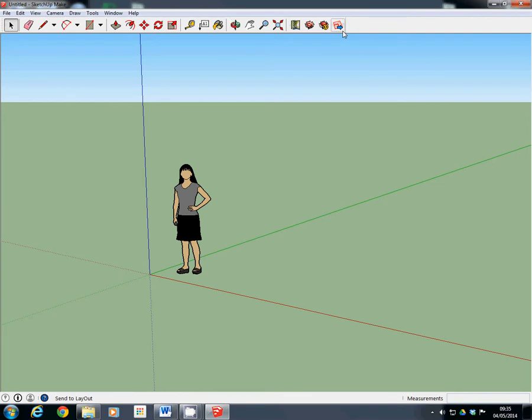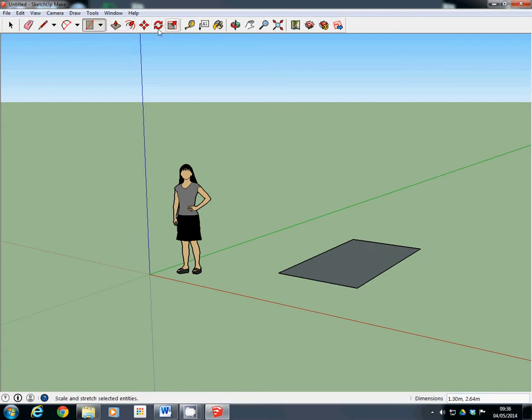Now I'm going to quickly look at how to make a simple doghouse using a number of the tools. First things first, I'm going to draw out a rectangle, and I'm drawing it out flat on screen. And whenever you complete a shape, as long as the shape is flat, it will automatically fill in the inside and make a face. Okay.